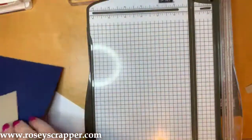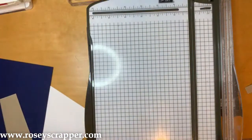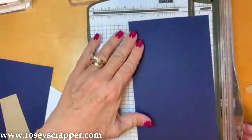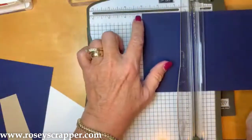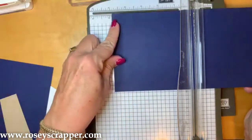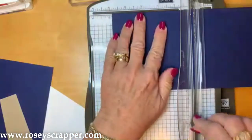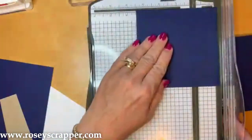And then I'm going to use another piece of Night of Navy. I think I have some in here. Yeah, another piece of Night of Navy to layer up with my Whisper White base. So that piece is going to be, let's see, I'm going to go with 3 1/2 and 4 3/4. So I'm going to cut that at 4 7/8 and 3 5/8.